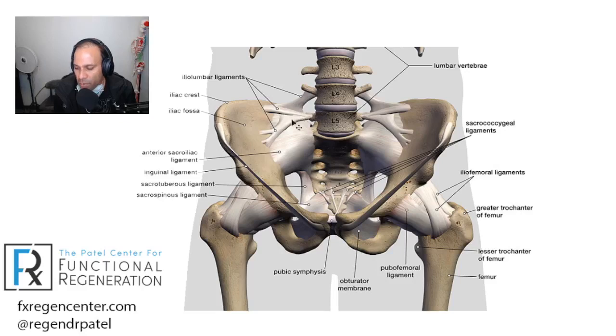Now you can imagine if these rubber bands are looser, then the muscles that surround these regions will all tighten up. So for anybody that has pain in the buttock area, pain in the low back area that feels like tightness, that feels like spasm, then these sensations that you feel may be due to the muscles tightening up in reaction to the ligaments being looser. Now, what oftentimes happens is the muscles are tightening up differently on one side versus the other, and that can cause some asymmetries in the way that we're moving, and can lead to some of the asymmetries that people have diagnosed, like your sacrum being out or your pelvis being out of position.